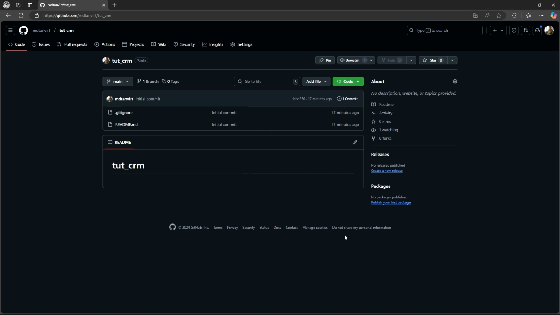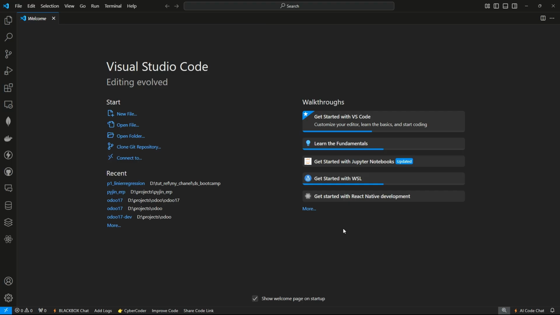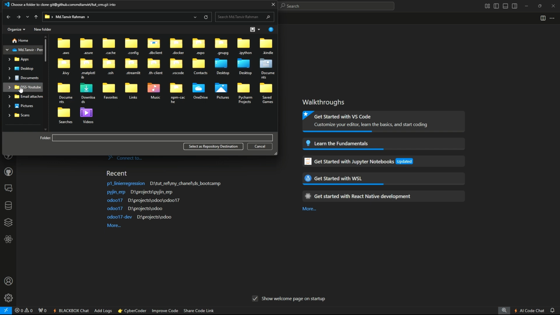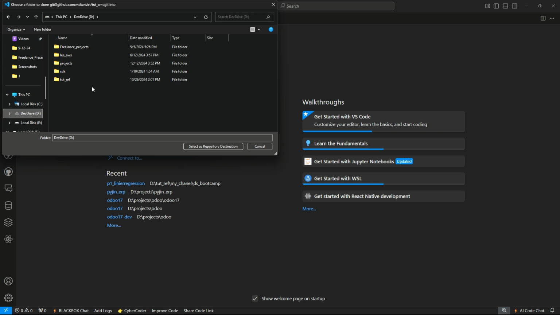As I said earlier, we will mainly focus on project development, so we will not discuss the details of Git commands. We are using VS Code Editor, so we will manage version control using VS Code's Git plugin. Now click Clone Git Repository and paste the SSH link, then select the directory where you want to put the project.